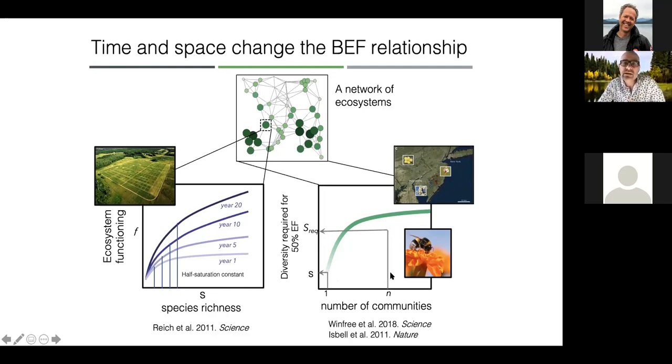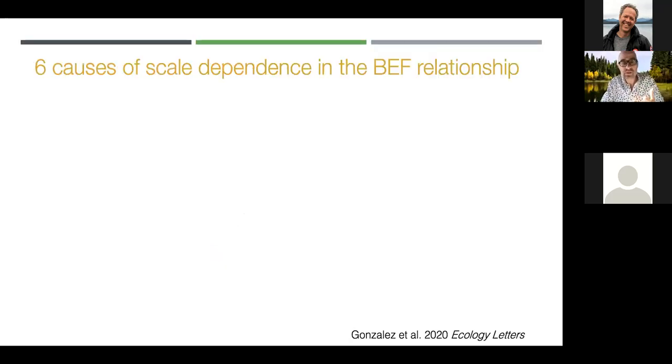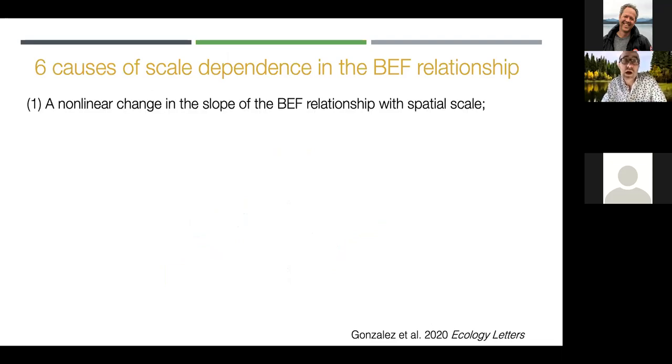What we noticed is that you need a large number of communities. Why is that? Well, that's got something to do with the beta diversity. That's got something to do with the turnover of species from place to place, right? We're not compositionally identical pollinator communities. And so the simple fact of having spatial turnover means that now we need to take into account larger spatial scales and how they mediate the strength of the BEF relationship. So the question of scale in BEF is a combination of temporal and spatial considerations that we need to integrate and understand. So in this paper, we identified 6 core hypotheses about what we need to test to establish when and where scale is most important, okay?